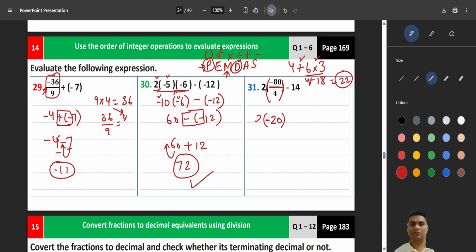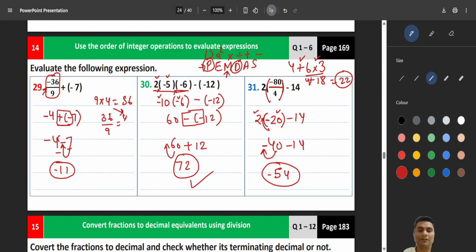Then here 2, here minus, here 14. Now this is 2 multiply 20. Okay? Not minus. Because you have a parenthesis here, right? And there is nothing here, yani this is multiply. 2 times 20, 40. The signs are same or different? Different. Yani put minus 40. Then minus 14. 40 and 14, same sign. Same sign yani this time I will do plus. 40 and 14, how much? 54. Now I check the bigger number, because in plus minus we check the bigger number. Bigger number has minus, put minus. Finish.